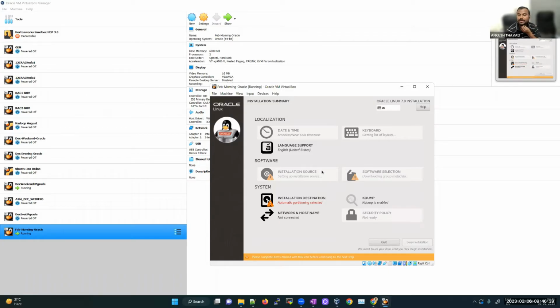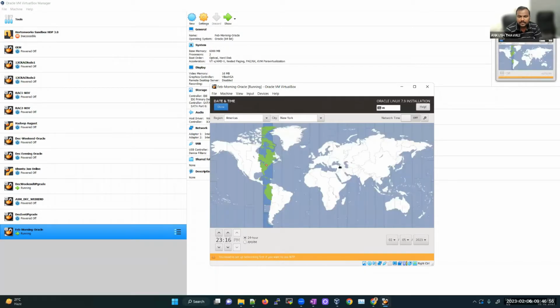As soon as you come to the screen, it is asking you the details. It is asking what is the date and time. Click on date and time. Right now, since I'm staying in India, I'll just select India here. You can see the India symbol. No need to change all these details. It is only for the time zone that is required. Click on done.